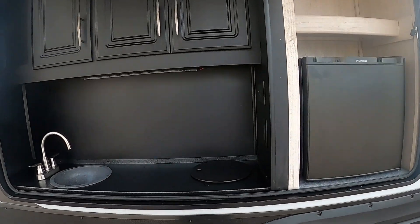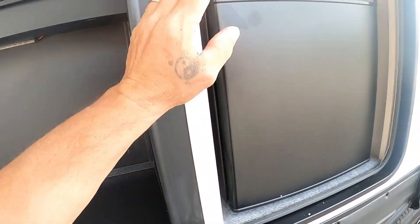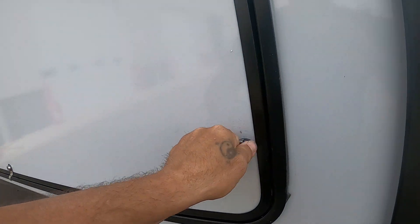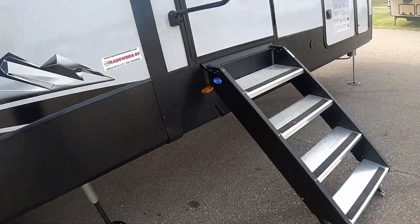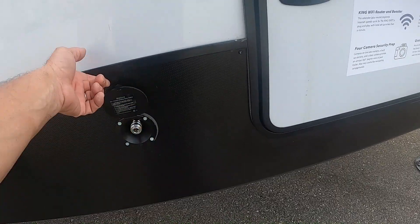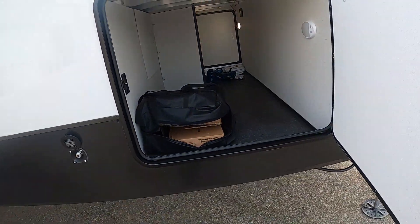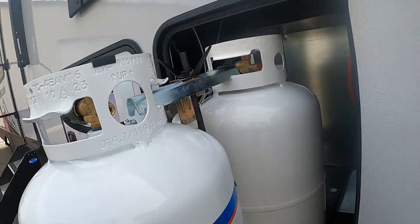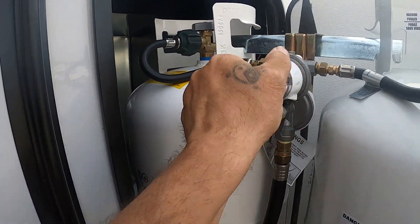Over here is the outdoor kitchen area with a nice cover for your fit. This is one of your galley tanks. There's lighting in here and a little EverChill fridge. Make sure you have this locked when traveling because it will pop open going down the road. The spray port hose charges for a hot and cold shower and hooks up on this side as well. There's a griddle access panel with a lot of electrical, easy-access outlets, and 110 in case you want to bring a TV outside. Over here are your propane tanks — pull to the left and toward you. Propane is on a regulator — lefty loosey, point it toward the tank you wish to use. If it turns red, you're out of gas.